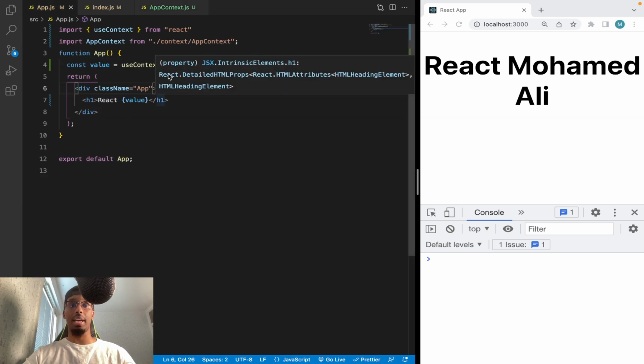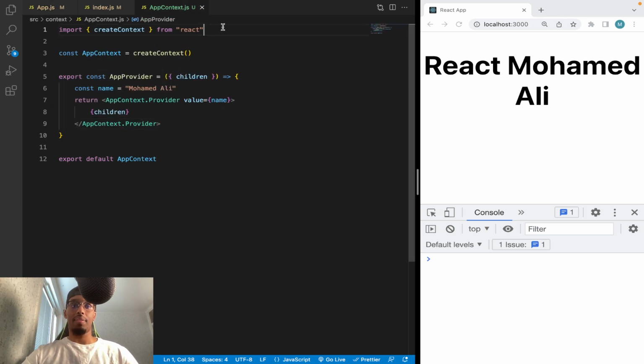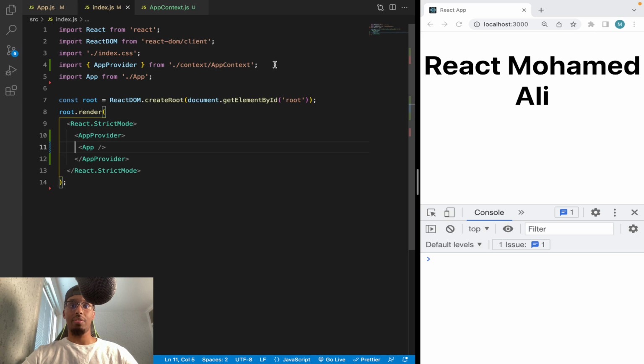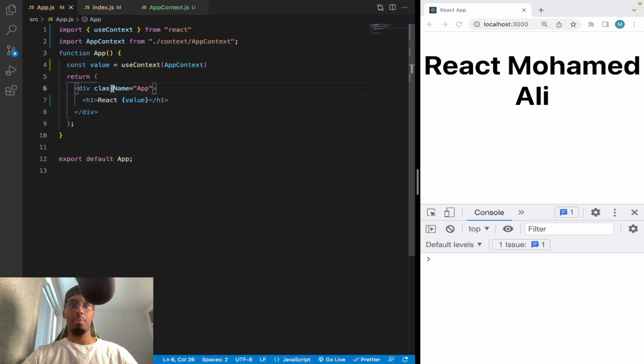Let's have a recap here. The first step is to create a context. We import createContext, and then we create a context. After that, we make a provider, and this provider takes in children, which are the components that are going to use the provider. Then we can pass some value into the value prop, and all the children have access to this value. We do that by going to the index.js. First we import AppProvider, and inside the app, we import useContext, and then import the main context, and then we make a variable where we say useContext, and then we can say React, and then in curly braces the value, which holds the context value.